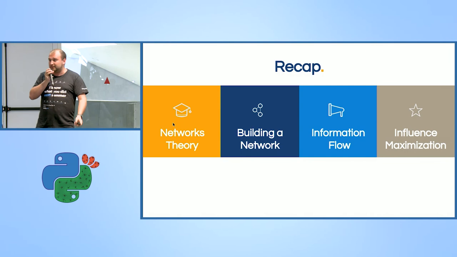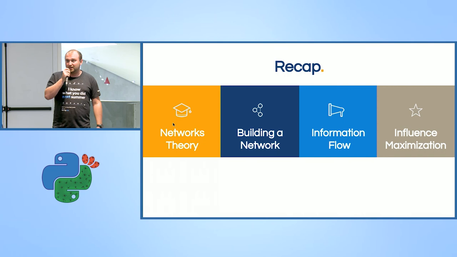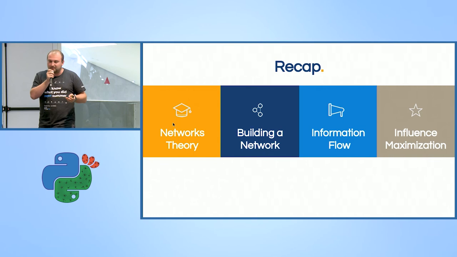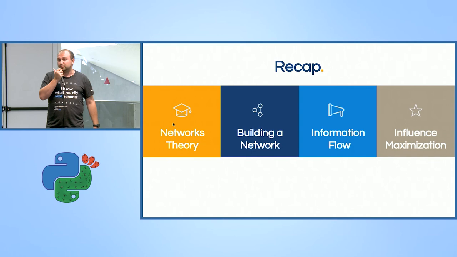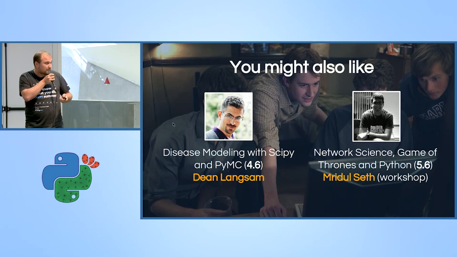Okay, so to recap all of this, we can start with some simple theory from networks. Networks theory is just representing our real life in nodes and edges, mathematical representation. Try to convert it into networks in Python. So we have NetworkX, we can get stronger applications for big data as well. We can take the information flow model. So I just presented two very simple models, but we can also try to model something else, like forgetting information and add them to our applications. And eventually we can run a lot of simulations and optimizations to find the best solution in our graph, to spread my ideas.